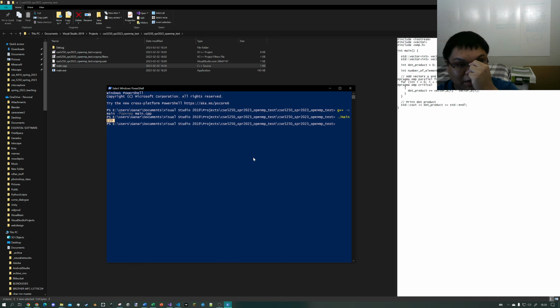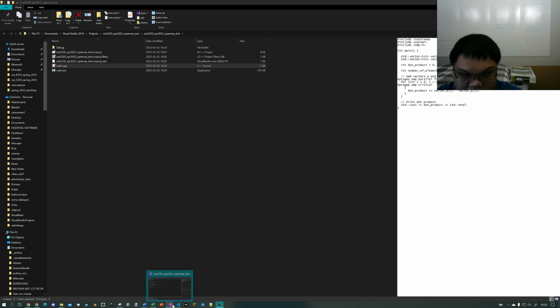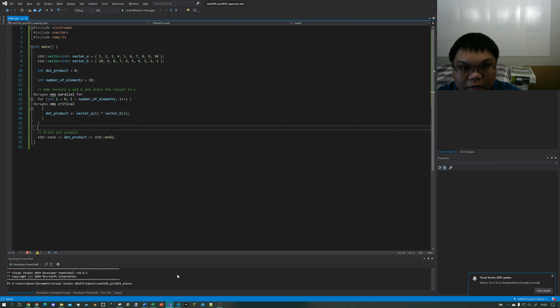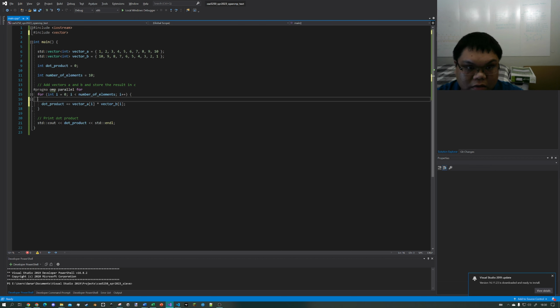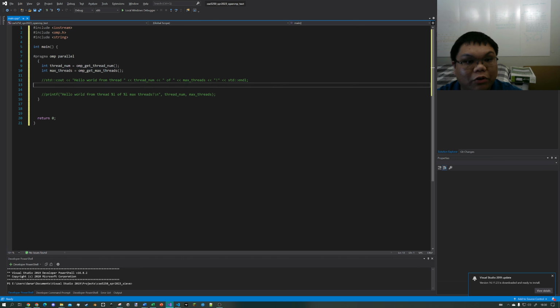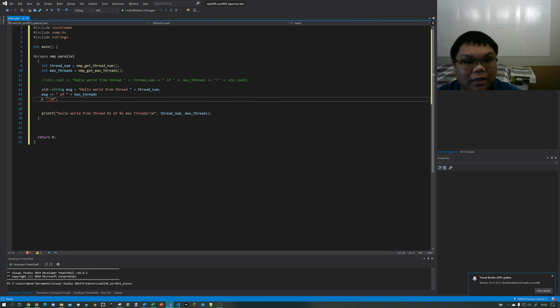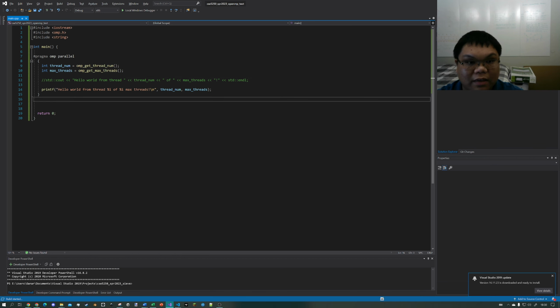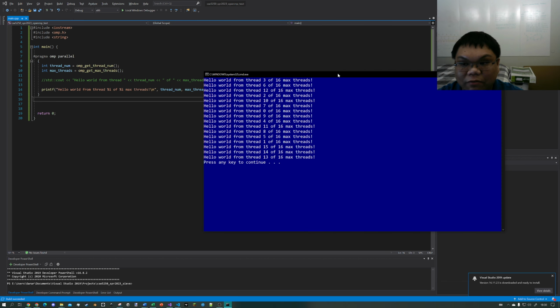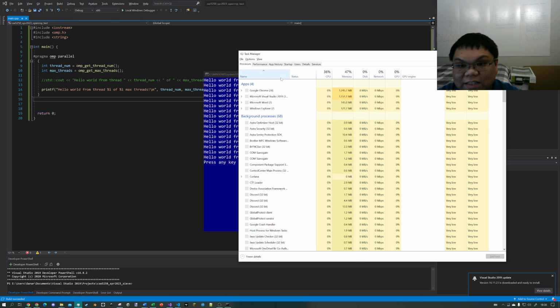A few more other things, by the way. If I go back to the Hello World program that I had previously, which is this, you'll notice that I have 16 threads running because, well, that's the number of threads that my computer can support at a maximum.